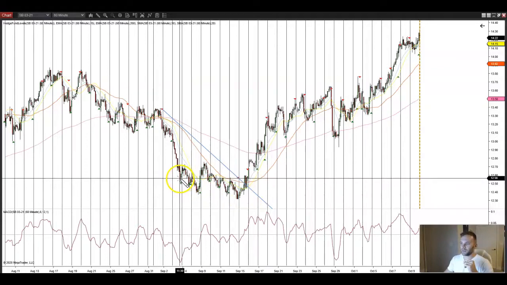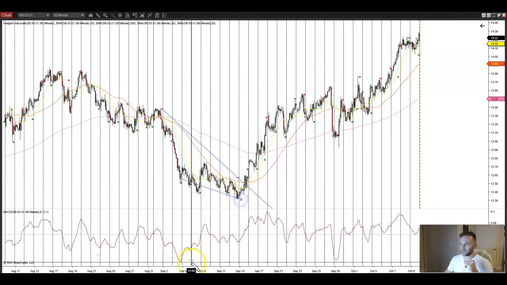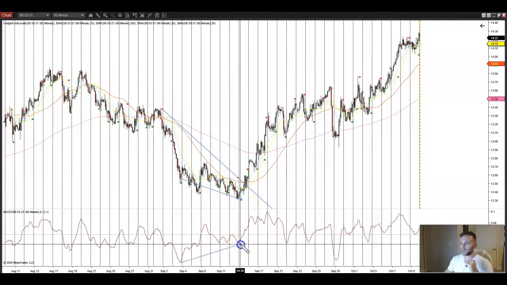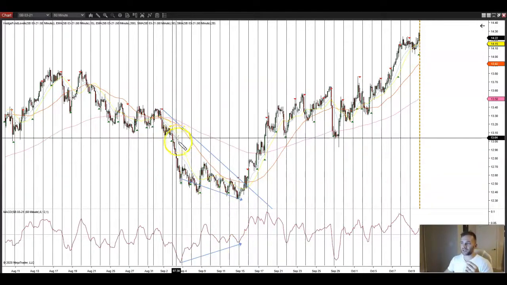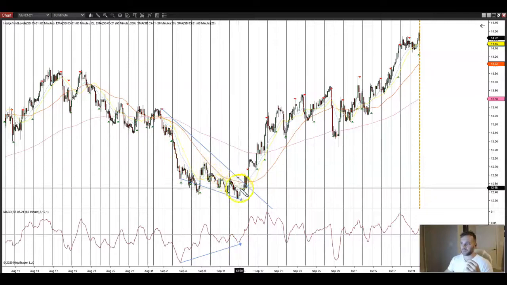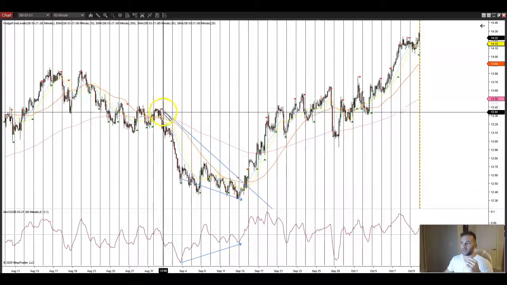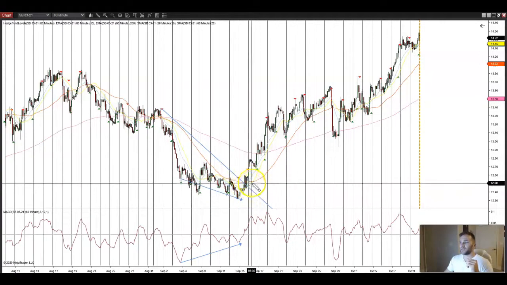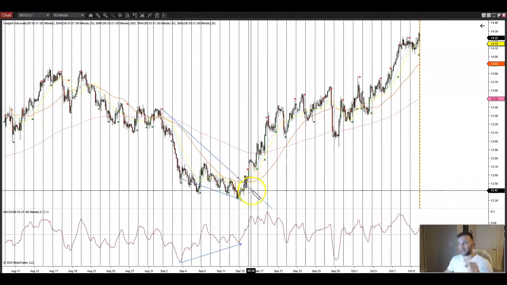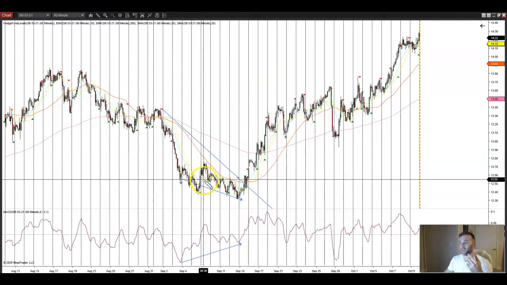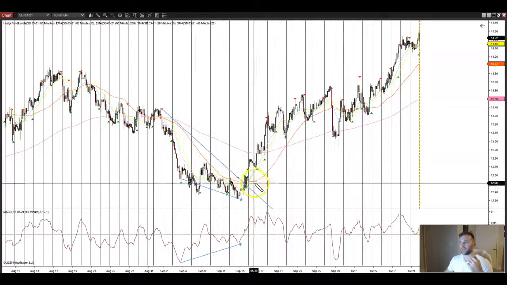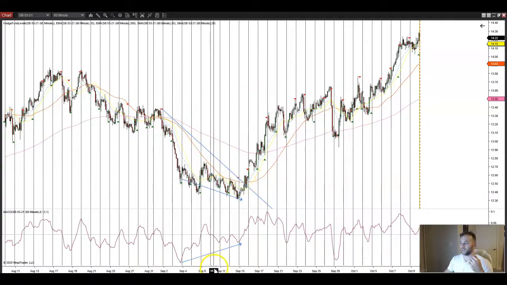So right here, let's draw this from here. There's your divergence connecting with here. Now you have divergence. You have an overextension on the 15, the 20-day, and the 50-day moving average. You can see that right where the price penetrates the trend line on the falling reds, the moving average is penetrating the 50-day moving average. So that gives you more confirmation. So there is your confirmation on the moving averages, on the divergence, and on the penetration of the hedge fund level line. Okay, so take a look at it from here.